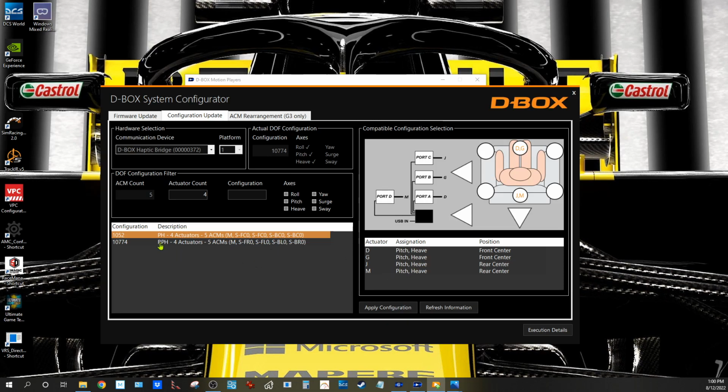All right. So the next one is RPH, which stands for roll, pitch, and heave. You can see down here, roll, pitch, and heave. Front right, front left, rear right. So now we've got what we want. We've got an actuator here, represented with a D, and that's the right front. Left front is G, left rear is J, right rear is M. And how we would plug these in.